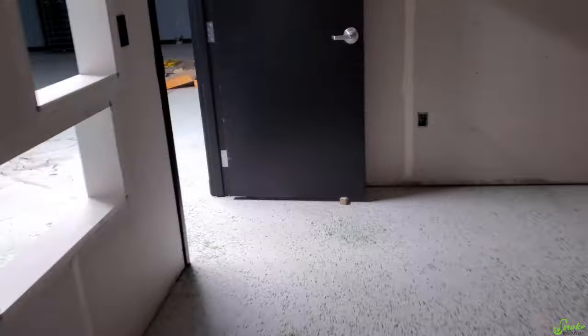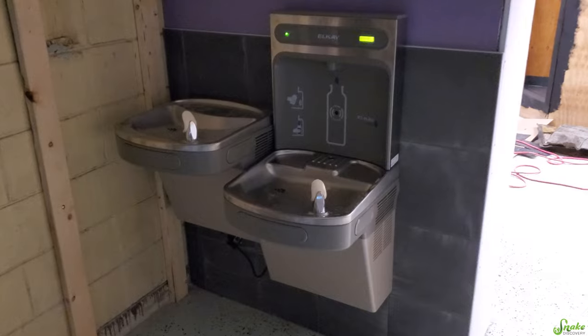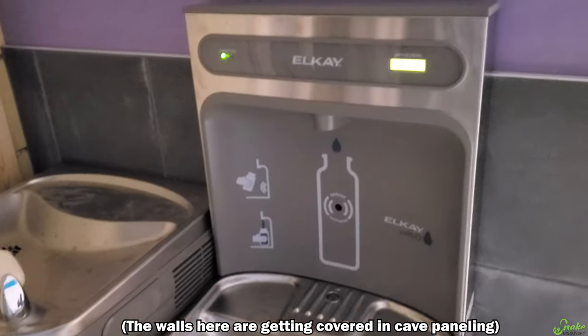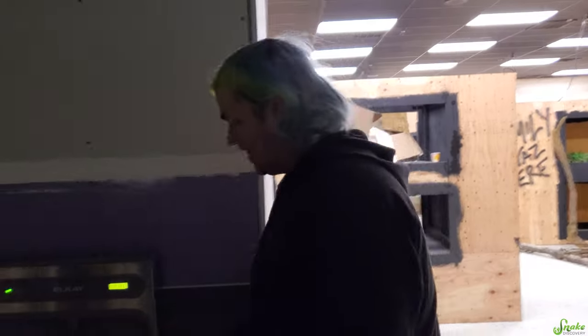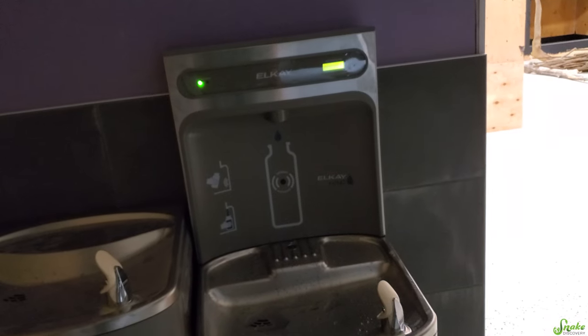Ed has been working in the rodent room - he's adding a timer to the light so we won't have to manually turn it on and off. Meanwhile, our water bottle filler station was just installed and we've already saved 11 bottles. It's a bit inefficient to drink from directly, but it's great for refilling.